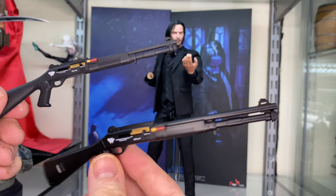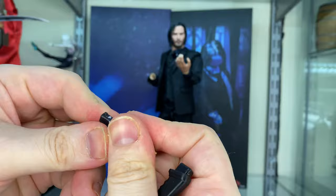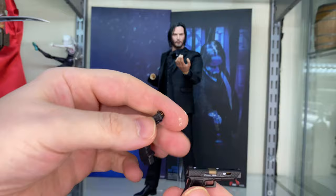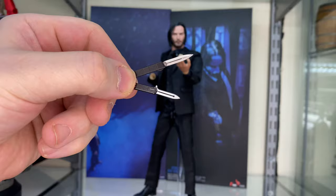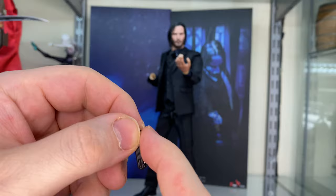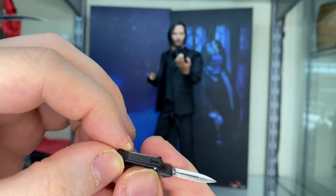Here is the Hot Toys handgun and here is the Fire Toys handgun. The Hot Toys one has a bit more of a gun metal gray to it, and the slide slides back a bit easier on the Hot Toys one — it is a bit tougher on the Fire Toys version. The cartridges slide out on both and they both look reasonably good. The only thing that's really different is the knife — the top Hot Toys one is non-retractable with a silver clip, whereas the Fire Toys one is retractable with a plain black clip and is a lot smaller. I think they've repurposed this from maybe the Joker or something like that, because it's not actually from the Hot Toys set.